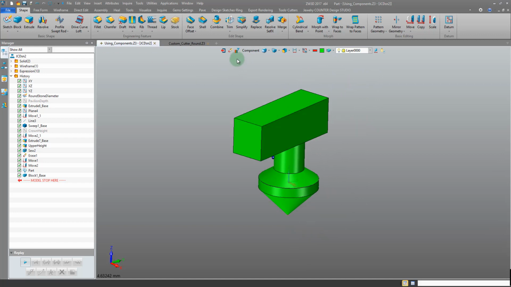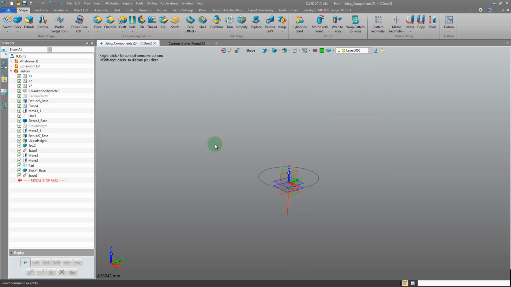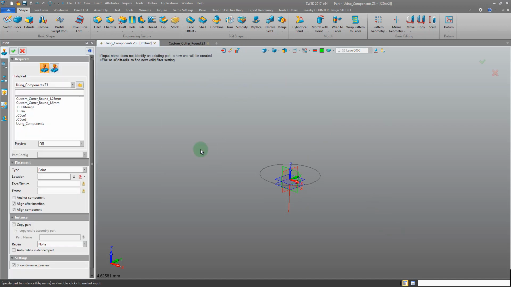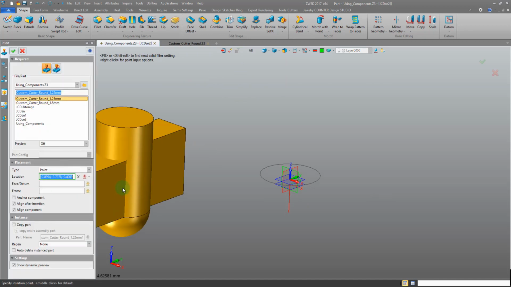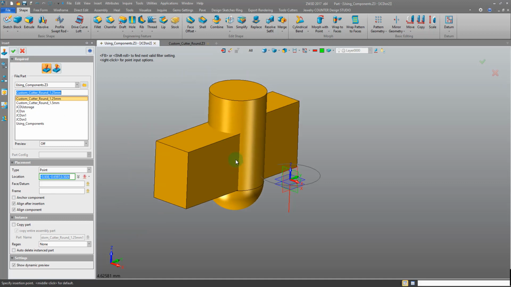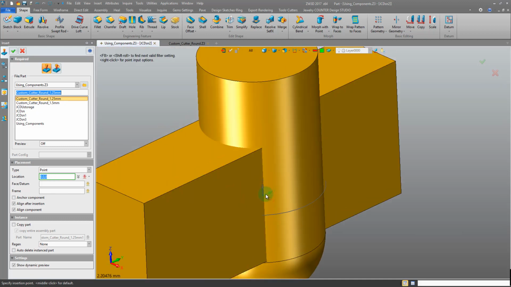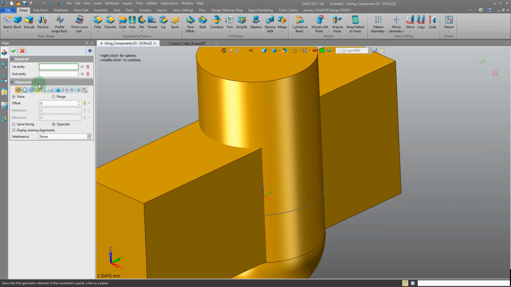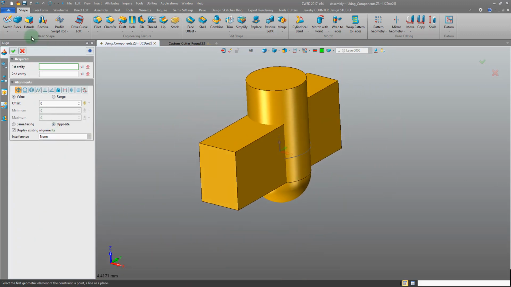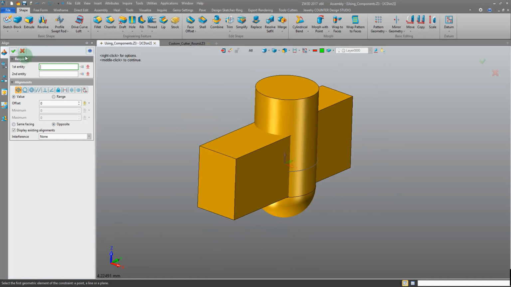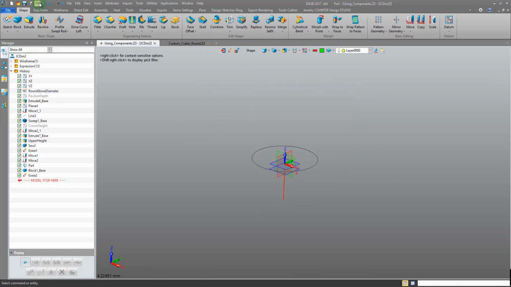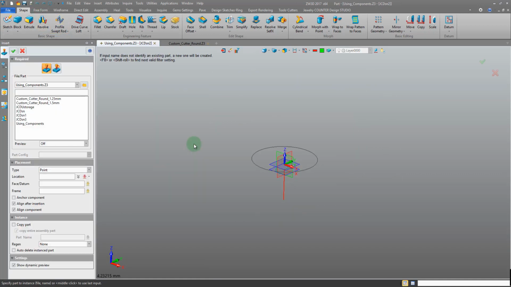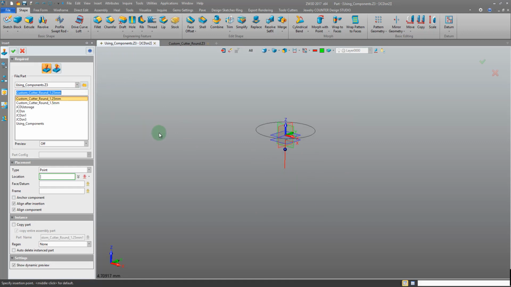I'm just going to window pick everything and erase it. I'm then going to right click, insert component, pick our 1.25 millimeter cutter and drop it on the global origin there. The 000 axis. Now I wanted to show you something back there, so I'm just going to undo this. Insert component, pick the 1.25 millimeter again.